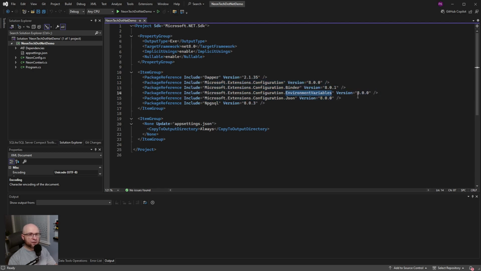Now, we don't actually need environment variables, but if we want to host this somewhere, then we're probably going to need it. So I just pulled it in anyway. Who knows? Maybe you might host it in Railway or something as a cron job, right? So this is what the project file looks like. Essentially 3 different things: configuration, Dapper, and Npgsql. All right, that is the project file.